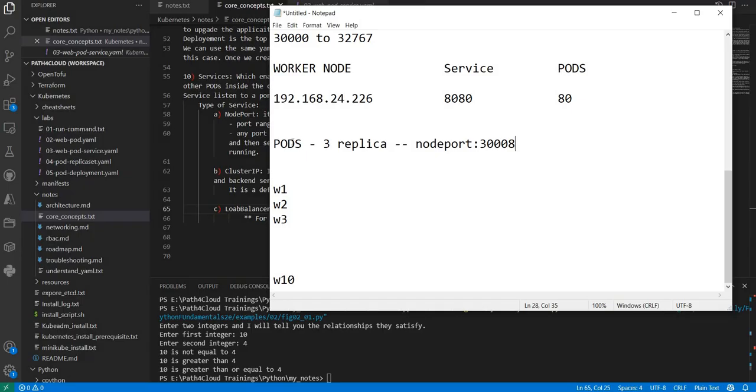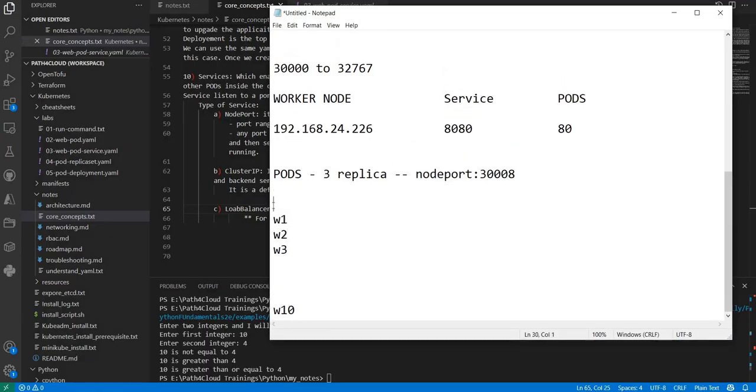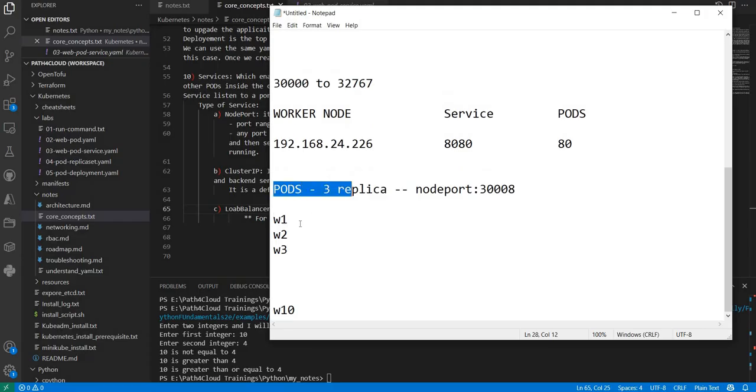We are not using any kind of affinity rule, so it will automatically deploy your 3 replicas on any of the nodes. Or maybe all replicas will be running on one node, or two on one and one on another, or a different replica on each node. Any of these could be the scenario.